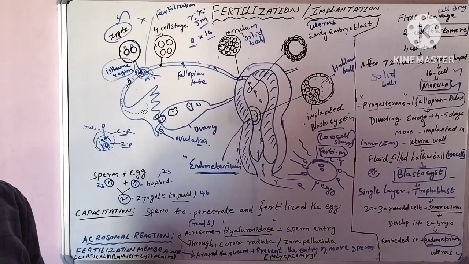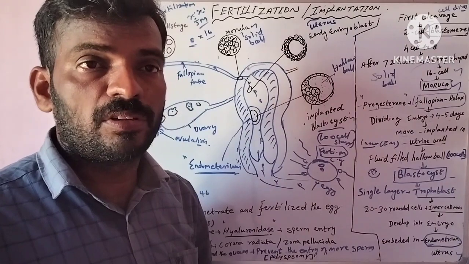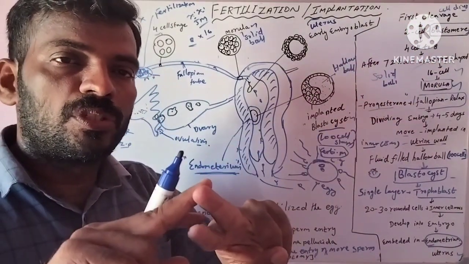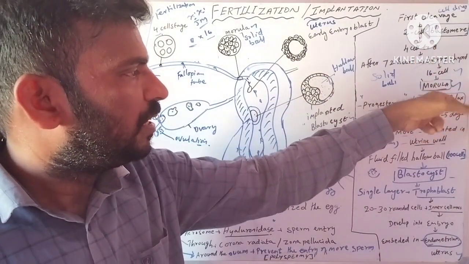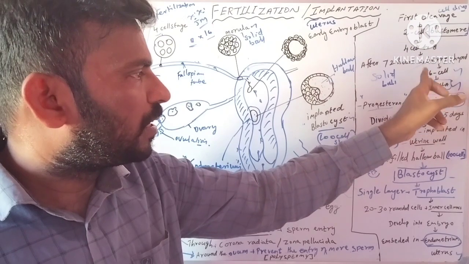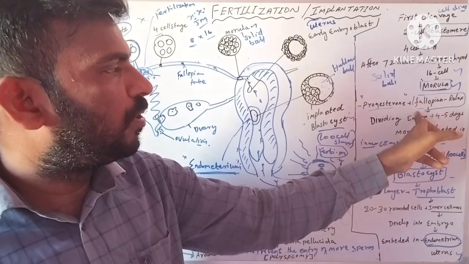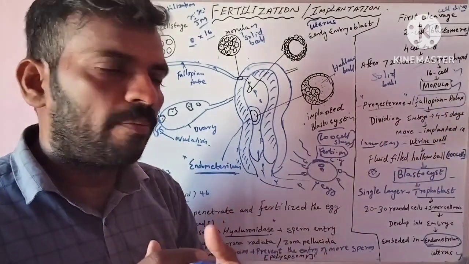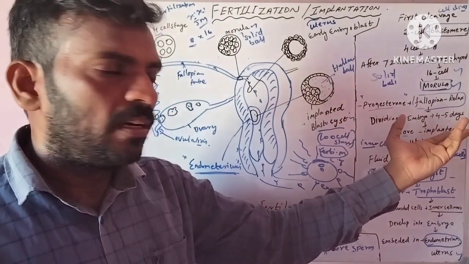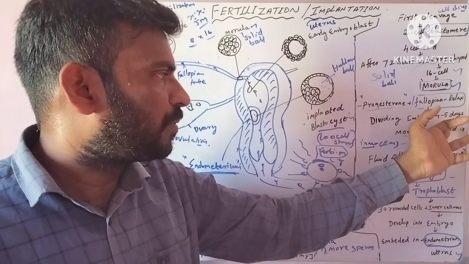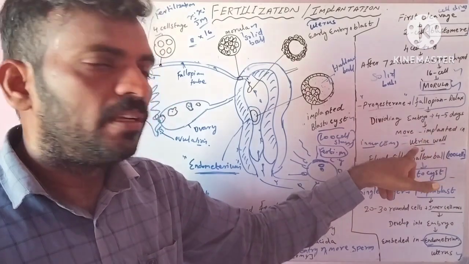Very easy, I think. Once again, I will explain the implantation process. The first cleavage will start. The 2 cells divide into 4, into 8, into 16. The 16 cell stage is called the morula stage. After that, progesterone is secreted from the corpus luteum. The progesterone hormone helps to relax the fallopian tube muscles. Then the dividing of the embryo takes place for 4 to 5 days. After 4 to 5 days, the dividing embryos move to implant into the uterine wall.